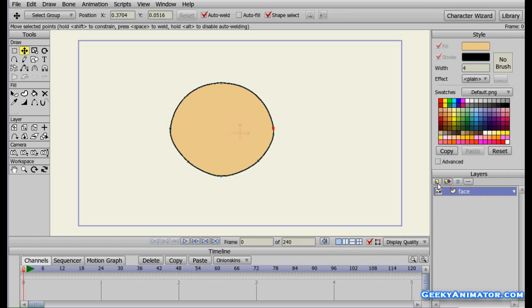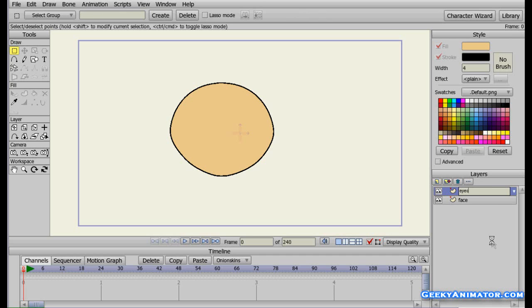Now I'm gonna create a new layer. On this, select this button, and the pop-up menu appears, and select the vector layer. Alright, so that's the layer where we're gonna make other things. So I'm gonna make eyes over here. So I'm gonna type in eyes, enter. Yep. So we have a new layer with the name eyes, and as the name says, we're gonna make eyes.